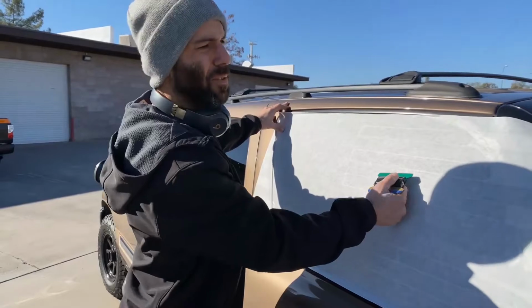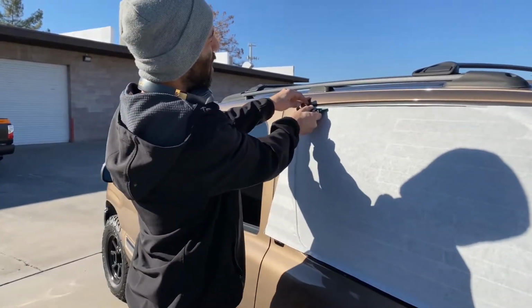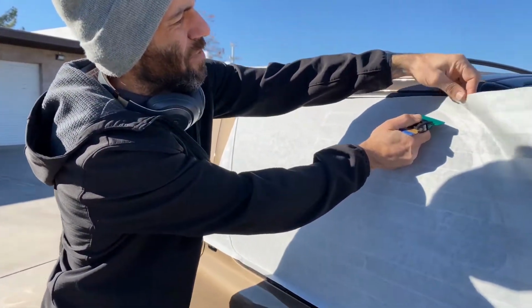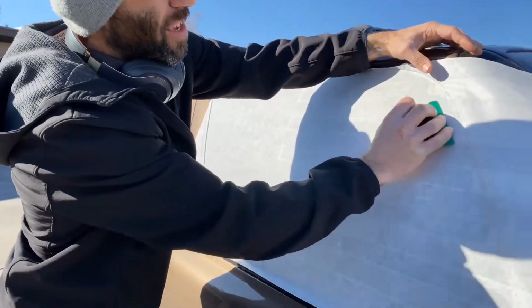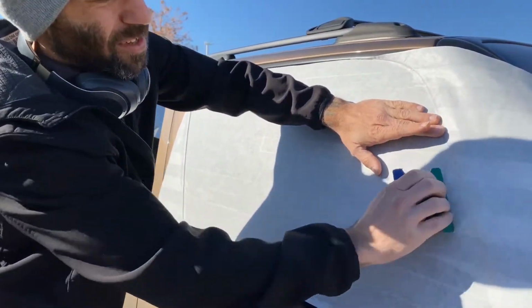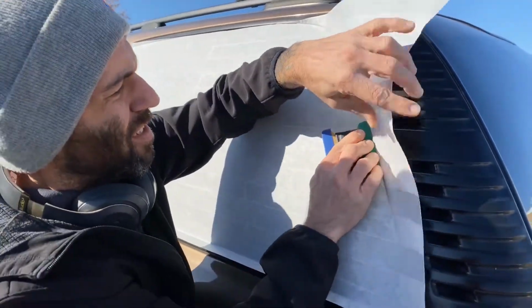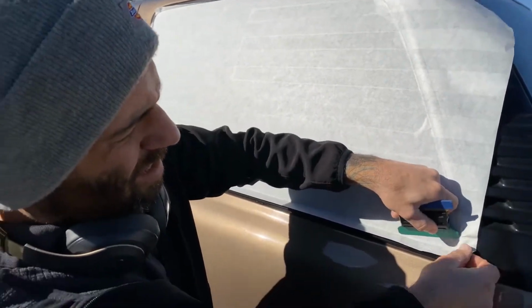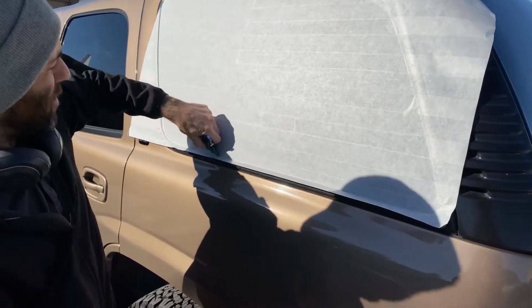All right guys, I'm gonna talk you through trimming this one. What I like to do before I cut it is come back through, try to seat the vinyl in as close as I can to the seals, and lifting it up a little bit kind of helps with that. So we're gonna push all this stuff down. And that just makes it a tighter cut against the seal between the vinyl.